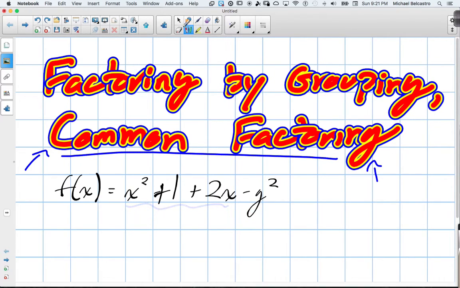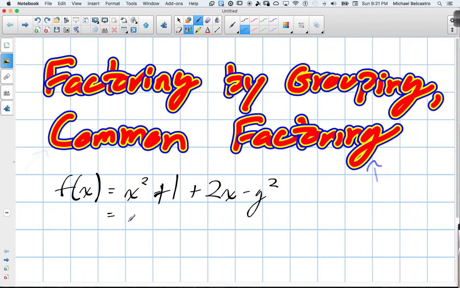But let's reorder this question. When we usually write a polynomial, we write it with the largest exponent first. In fact, what I'll do is I'll bring the y up. I'll have the negative y squared as the first term. Then we'll have plus x squared, and then we follow that with the next lowest variable's exponent, so plus 2x, and then plus 1.